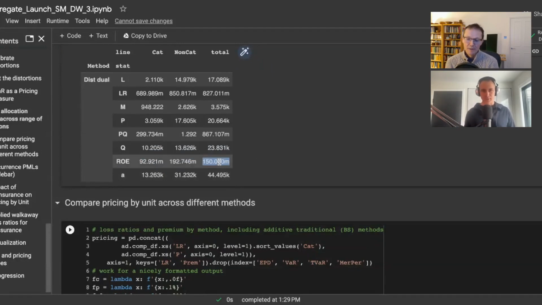Why is it coming out like that? Because that's probably the opposite of what people would expect. You would expect cat to be a higher return. Well, it is a higher margin if you look at the loss ratio, because it's running a 69 instead of an 85. But look at the leverage. Cat runs at 0.3 to 1, whereas non-cat is running at 1.3 to 1.